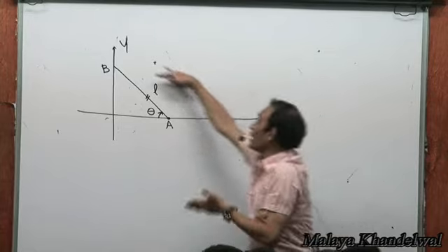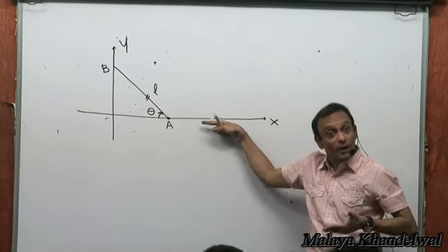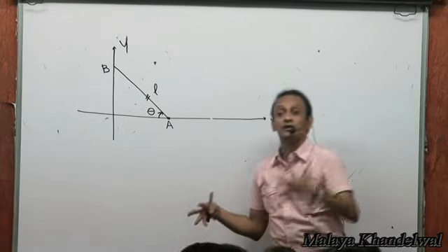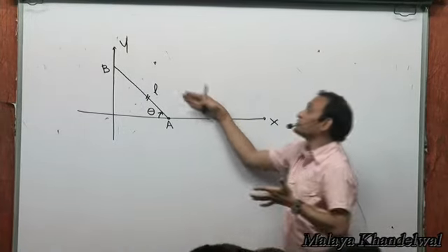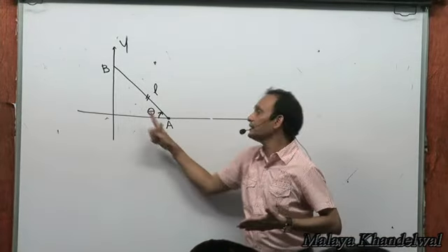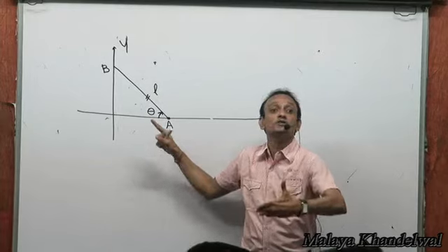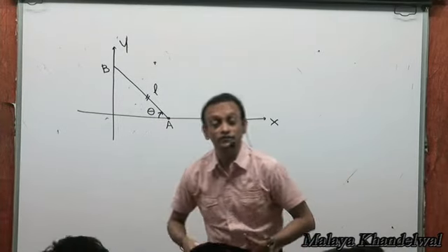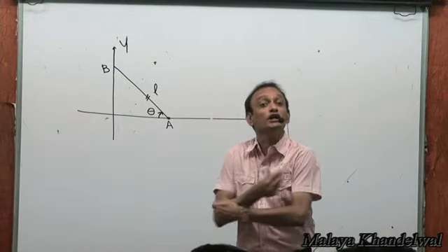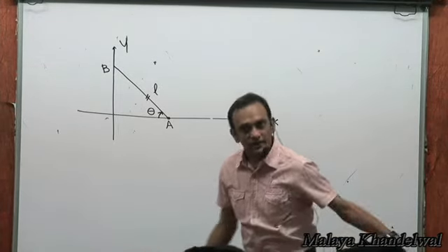For a rigid body, this is not a particle, but a collection of particles. Now, for a collection of particles, how would you measure the angular speed for that collection of particles constituting a rigid body? Again, take a reference line. This could be my reference line, and the rate at which this theta changes with time would be a measure of the angular velocity or the angular speed of the ladder, for example, which is not a particle but a collection of particles. Yes or no?